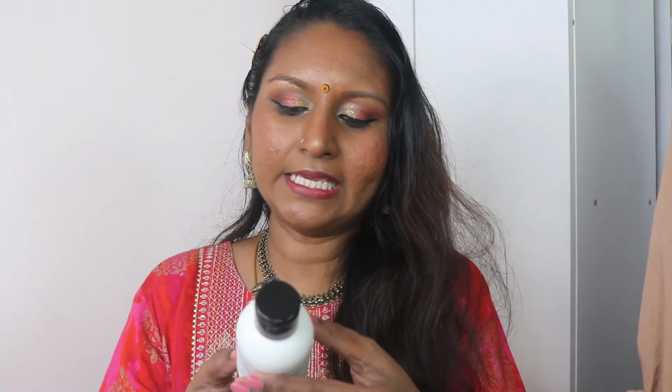Next is from The Inkey List. This is the Hyaluronic Acid Cleanser. It's a little bit difficult to get my favorite one from The Inkey List, the Oat Cleansing Balm. I even reached out to The Inkey List team and they said that's their number one product. It sells like hotcakes. So it's a little bit difficult to get them, but they're working really hard.